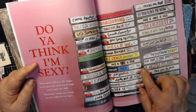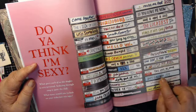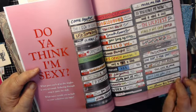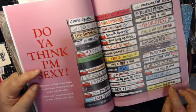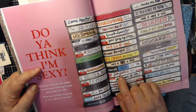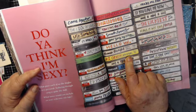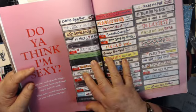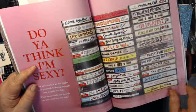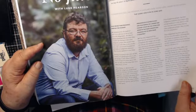Well, How Deep Is Your Love by the Bee Gees. Just for little, this love of mine, Frank Sinatra. Look at that. When a Man Loves a Woman, Percy Sledge. Oh my gosh, I love that. Look at these. These will be really fun. Now, I don't know that one. Number one, Crush by Garbage. Don't know that one. And The Look of Love. These would be fun to copy this page and then cut these little things out to put on pages.